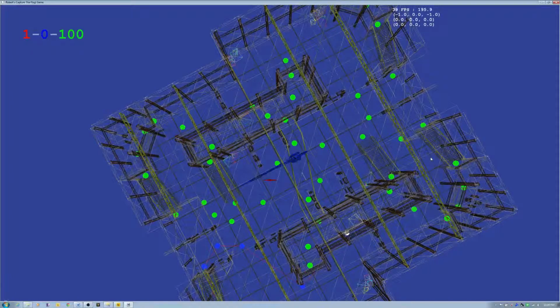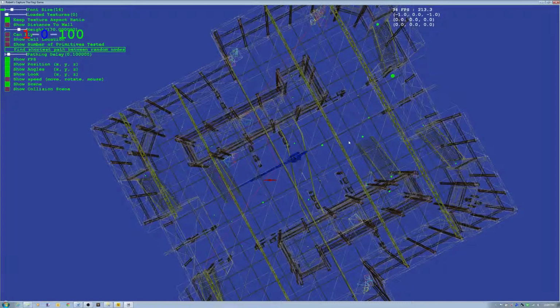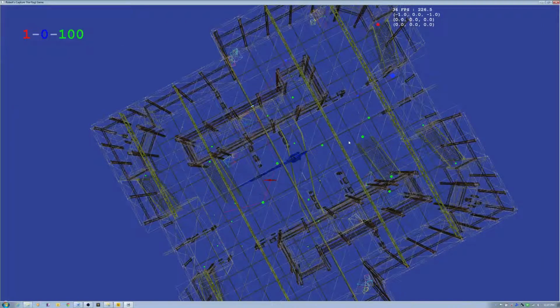So let me press the K key. So they all start really small, and we're starting with that one particular one, and we're trying every single possible path, and then I believe we're reversing them too. And I'm going to use the debug menu to speed that up a little bit. I can have a pathing delay here, so I'm going to cut that down a little bit. So we'll go, let's say, twice as fast. It's about twice as fast.